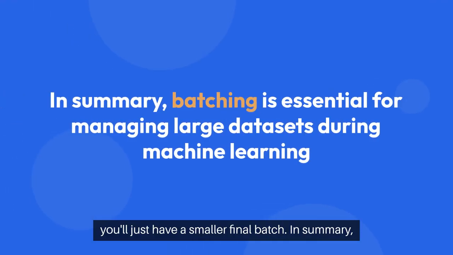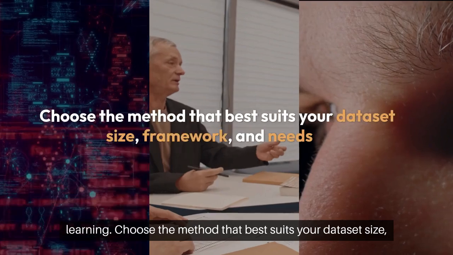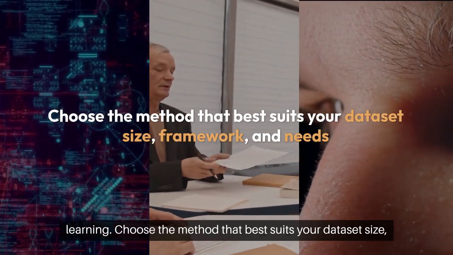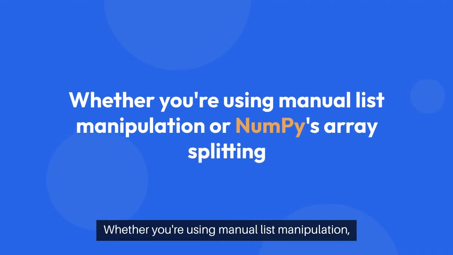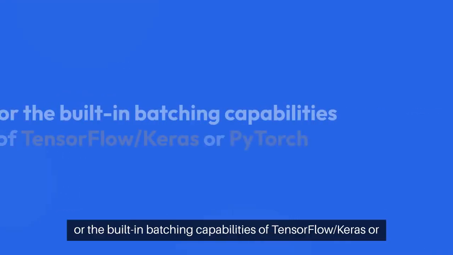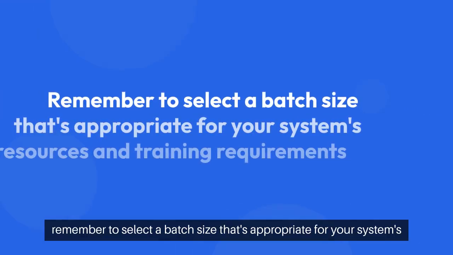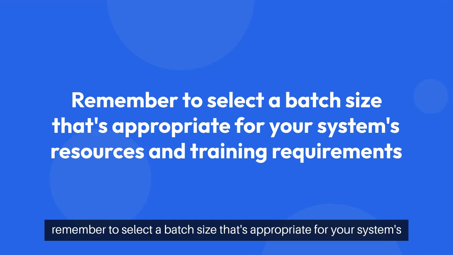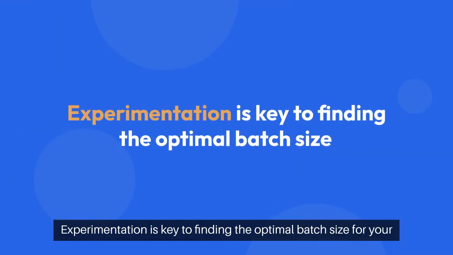In summary, batching is essential for managing large datasets during machine learning. Choose the method that best suits your dataset size, framework, and needs. Whether you're using manual list manipulation, NumPy's array splitting, or the built-in batching capabilities of TensorFlow/Keras or PyTorch, remember to select a batch size that's appropriate for your system's resources and training requirements. Experimentation is key to finding the optimal batch size for your specific task.